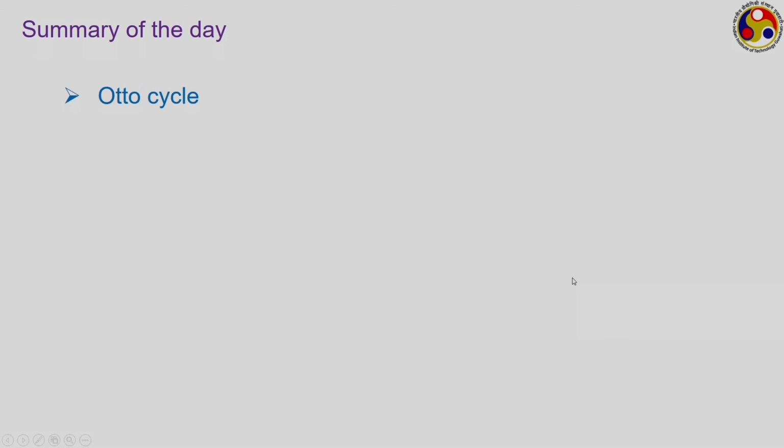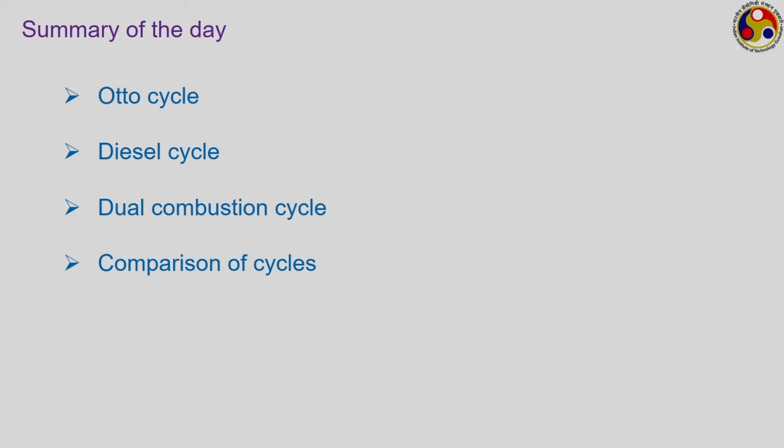That takes us to the end of today's lecture, where we have discussed the Otto, diesel and dual combustion cycles, and also compared the cycles in terms of 3 different criteria. So, in the next lecture I would like to first solve a few numerical problems to show the application of these cycles and how to approach the solution without trying to remember the mathematical formulation, and then we shall be discussing 2 more cycles, the Stirling and Ericsson cycles. Till then, goodbye.